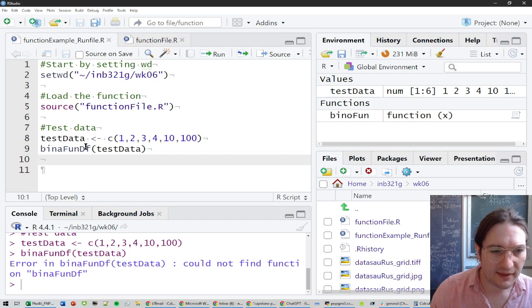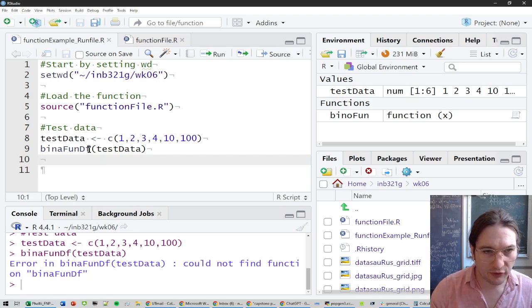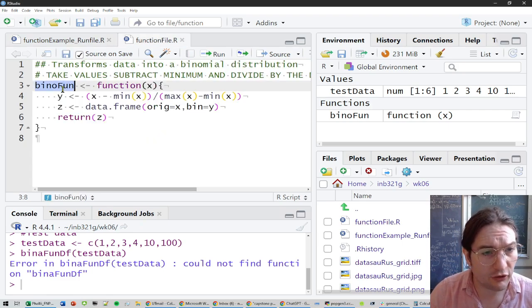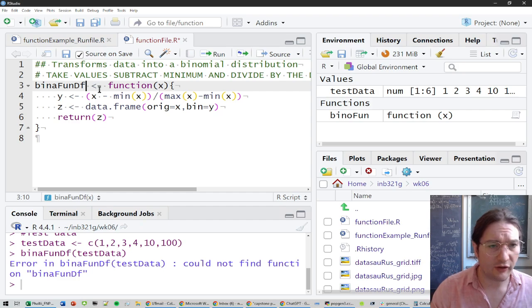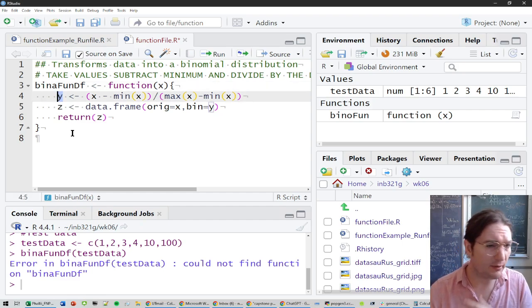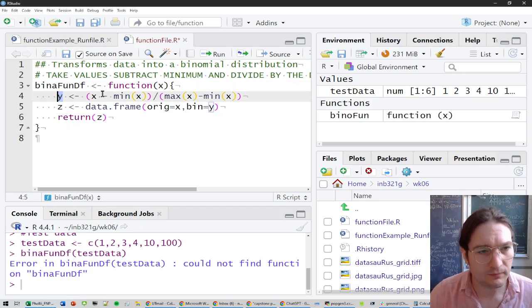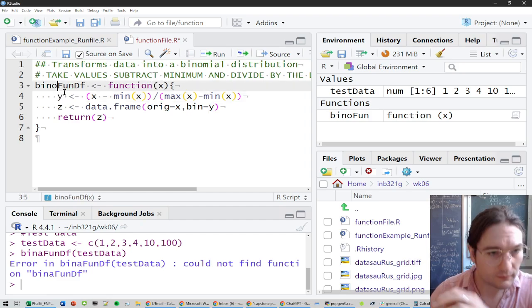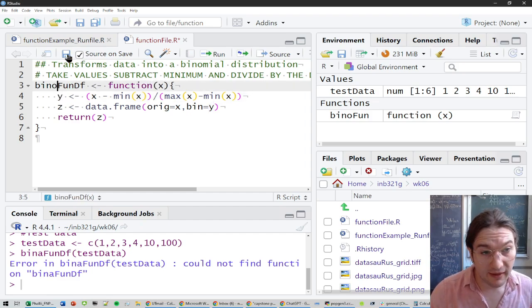Here I'm going to see that there was a mismatch between what I was doing. I could either go take this and edit my function, or I could have changed the code. But here, that actually makes sense. I'm returning a data frame from the binary function. So maybe I could have had a version that just returned the y value instead of z. And maybe I'd just call it binofun, which is what I had before. So I am going to save this.